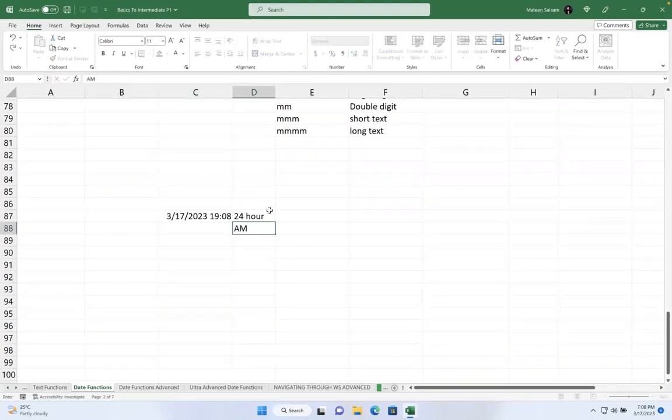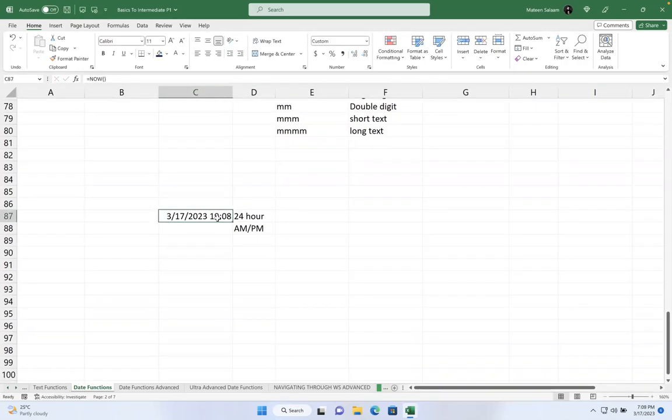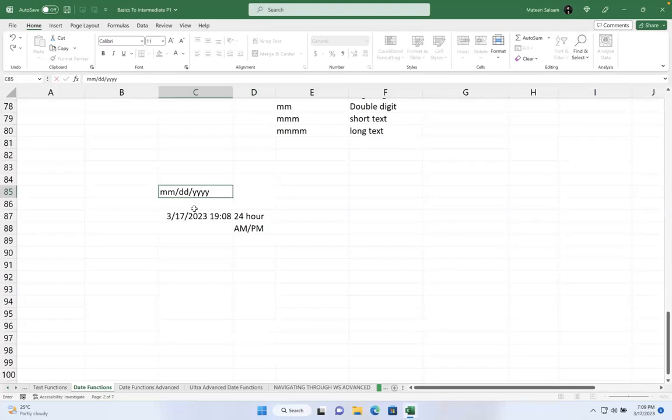So for anti-meridian and post-meridian functions, what we do is we're going to use the function such as AM/PM. For this also, we have the format. What is this format? It's like this. First we have month, then we have days, and then we have years, and then we have hours, and then minutes. If it's only like this, this is the format. If I want to change this, I only need to add AM/PM in the end. If I add AM/PM in the end, then automatically this will change.